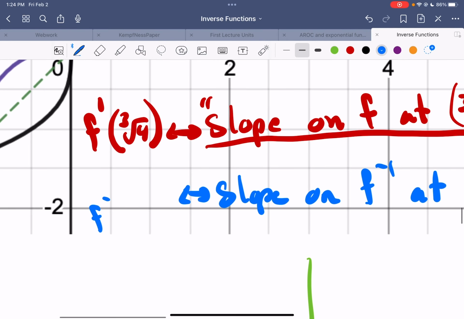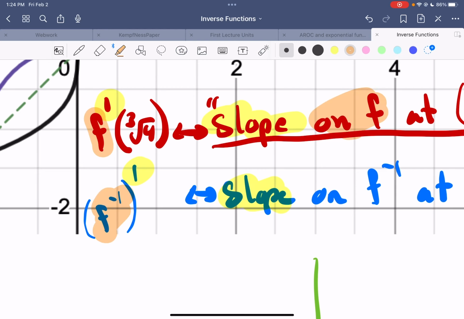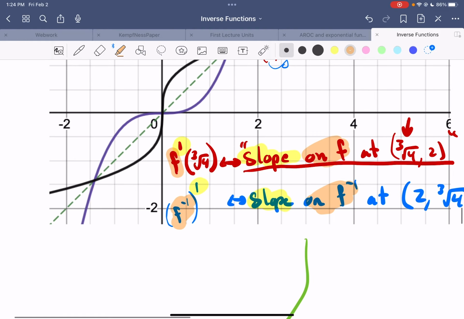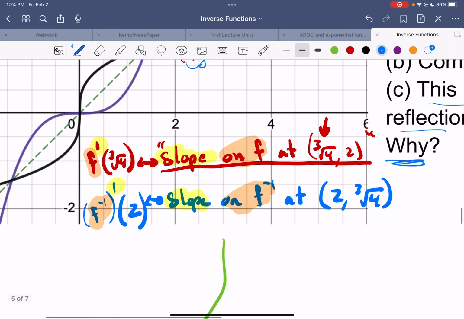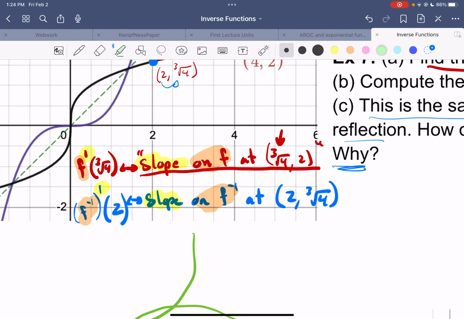So the name of the function is f inverse, and then we could put a prime to mean slope. Okay, this little symbol here is going to refer to slope. And then what's in here is saying what curve you're on, this curve, okay? And then I have to feed this an x value, so I feed this the x value of where I'm standing.